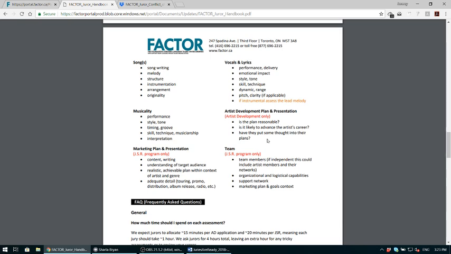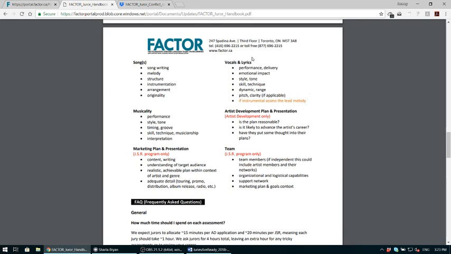We're not looking to be incredibly critical of an artist development application, but you do want to ask yourselves things like, is the plan reasonable? Is it something that seems like they could actually achieve? If they can achieve it, is their plan likely to actually advance their career in any way? Or even just simple things like, have they seemingly put thought into how they're going to do what they want to do? Does it make some common sense? The artist development plan is meant to be a little bit more administratively simple and a simple application. There's not a lot of room for great detail, and that's kind of intentional. So those are some good ideas of what to ask yourself there.